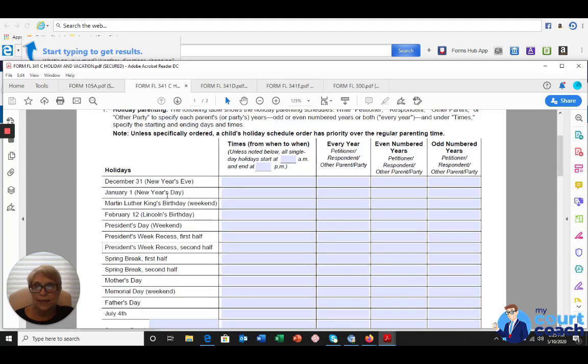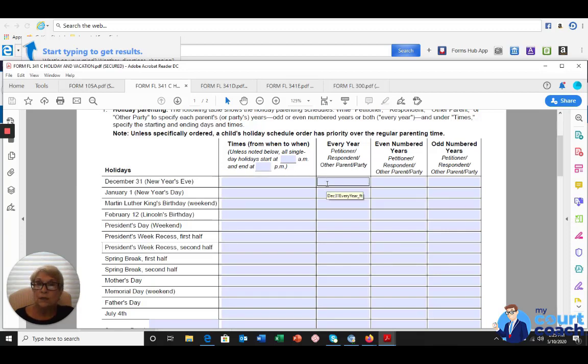Let's take a look at it. December, New Year's Eve. What would you like to see happen? You can say the time that visitation would start and the time visitation would end.